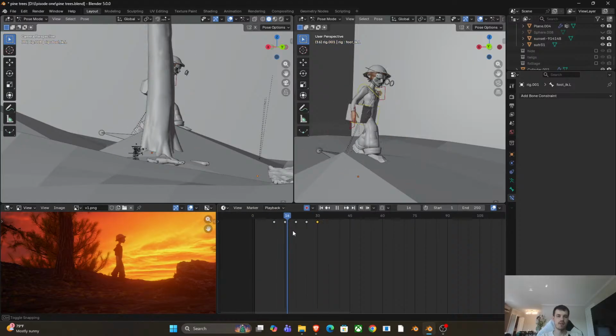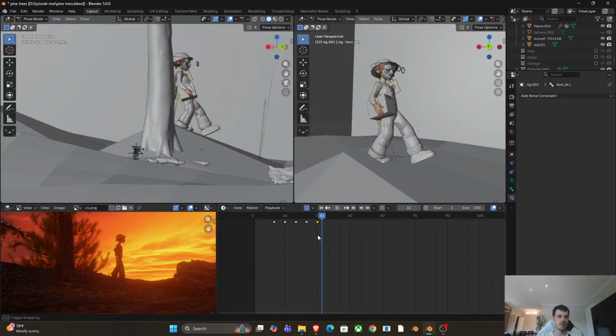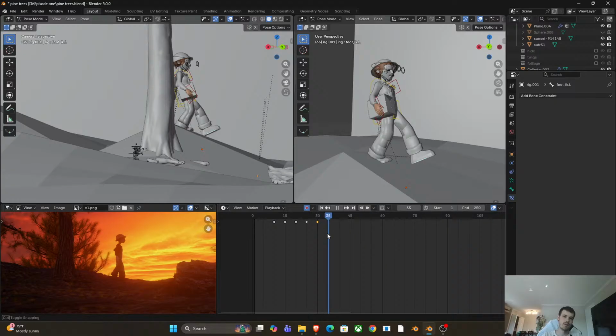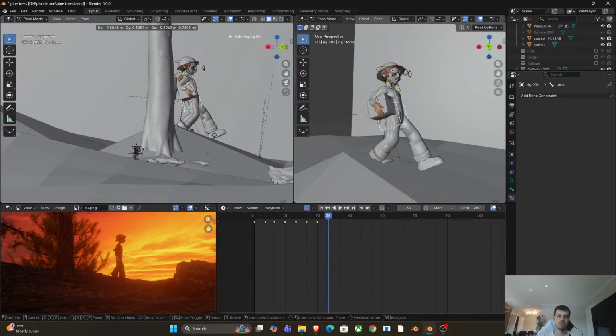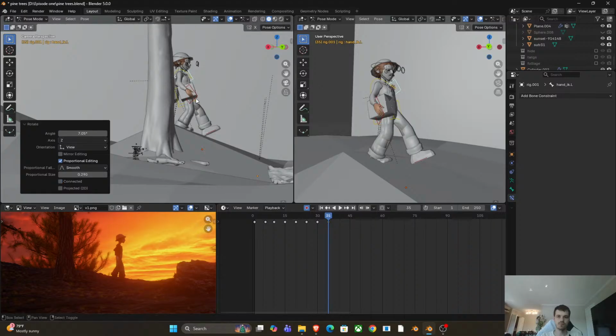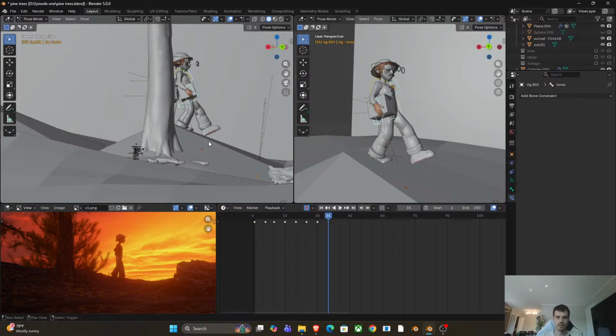I want her to go a little faster down the hill, so it's like, you know, whenever you're hiking and you just kind of have that irregular pace. We're gonna mess with the timing later. Right now I'm evenly spacing these keyframes. But it'll be like that.